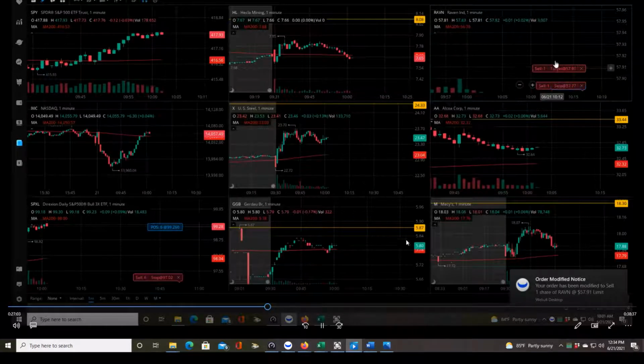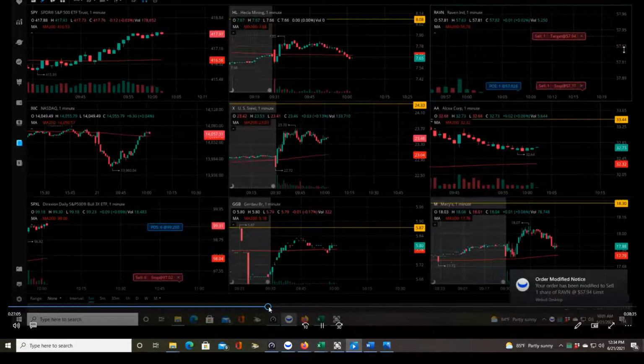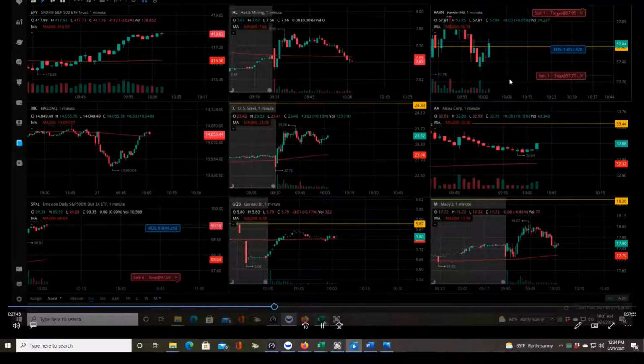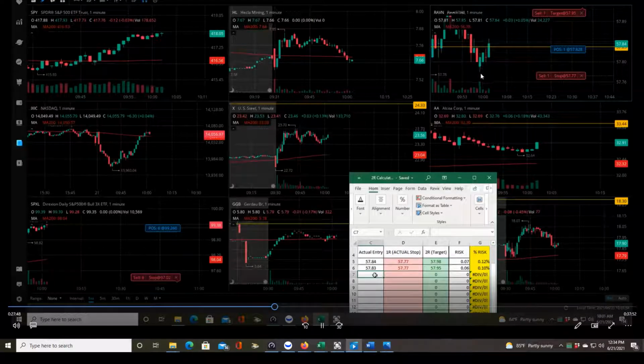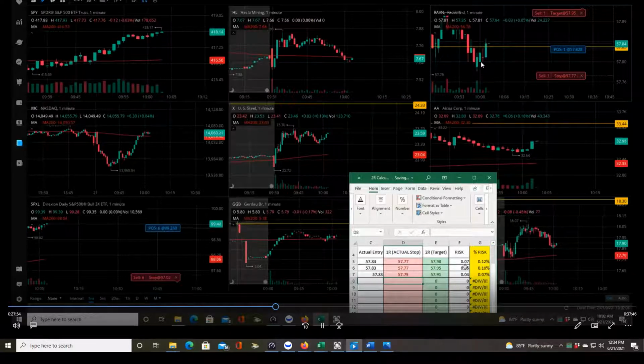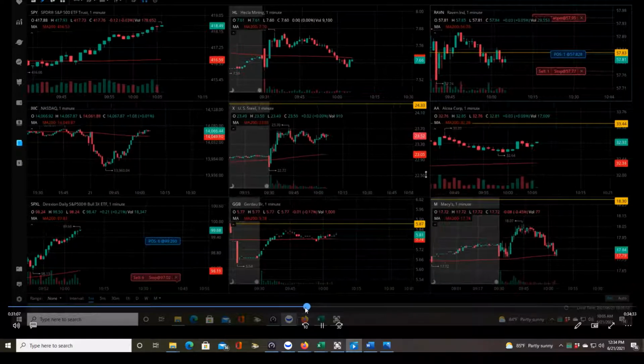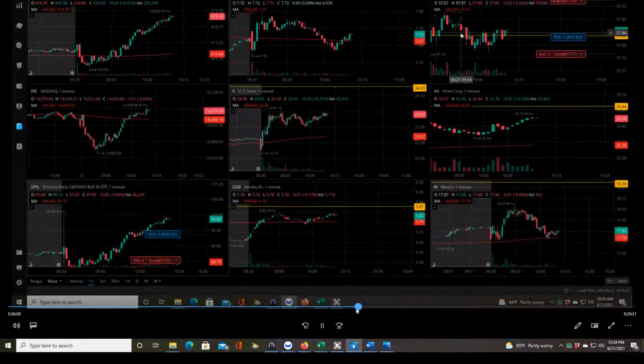All right, so here I am again adjusting my profit target and stop loss. Originally I did a consolidation stop loss on this, which didn't really make a lot of sense. I made it the low of this candle, and then later on I moved the stop loss up to the low of the previous candle to what I entered on, which is my normal thing. And that just got me out of the trade a little bit quicker, which was fine, because as I said, everything was moving slow.